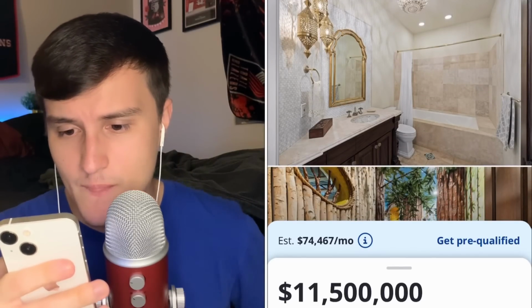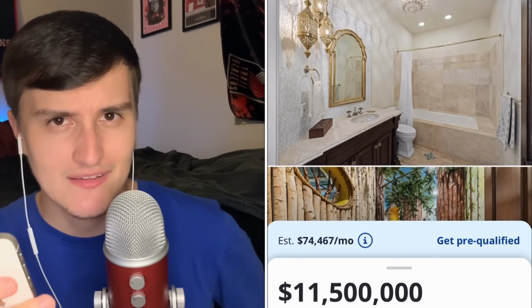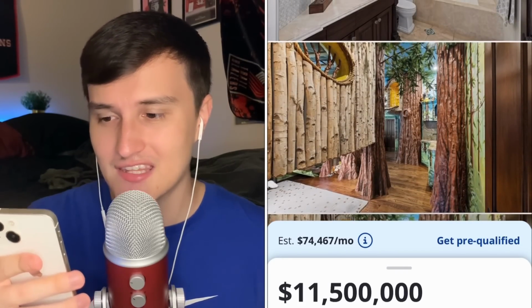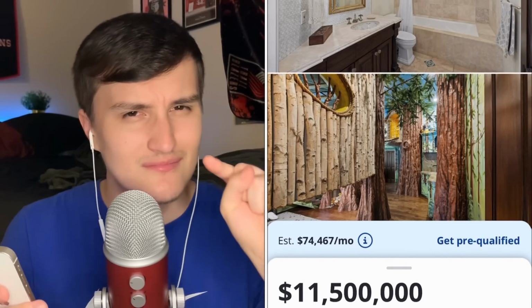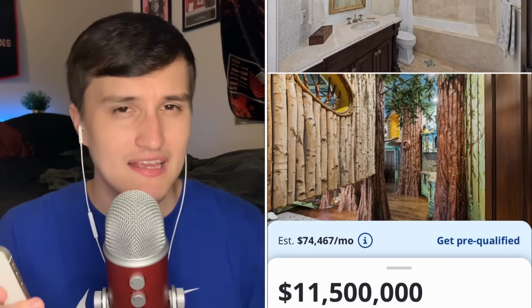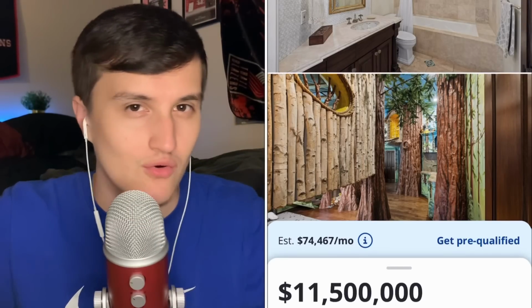Not liking this one. The bathroom is definitely looking like a room at Caesar's Palace in Las Vegas, or maybe a room at the Bellagio. These rooms look absolutely insane. The only thing I hate about this so far, curtains. I think expensive bathrooms, I don't think of a curtain in that bathroom. I like very expensive bathrooms that have those big windowed doors that shut and open.